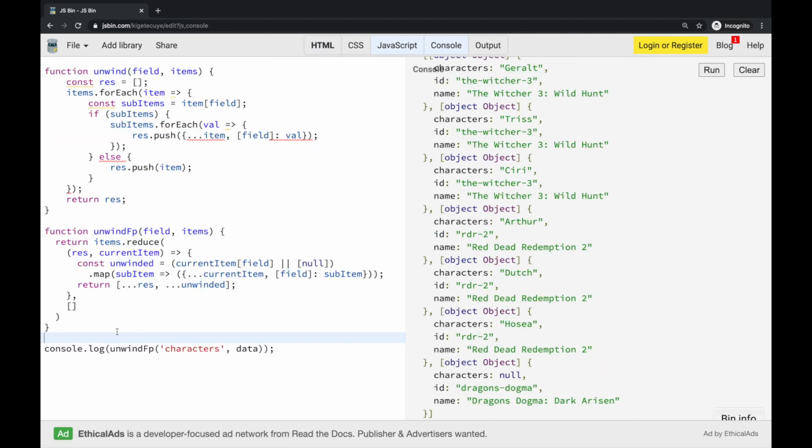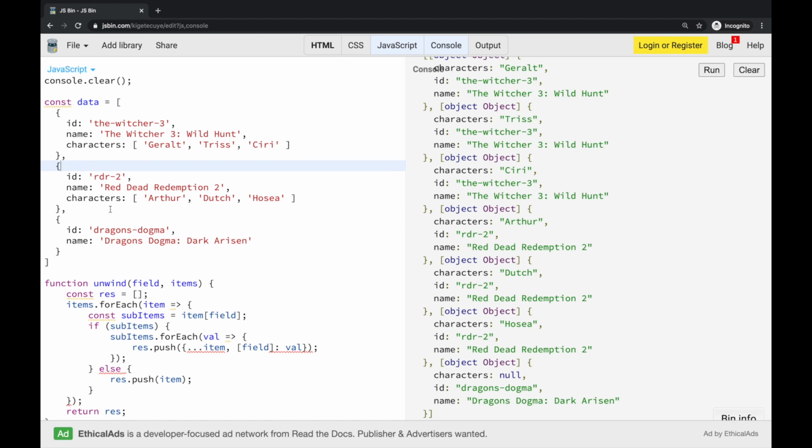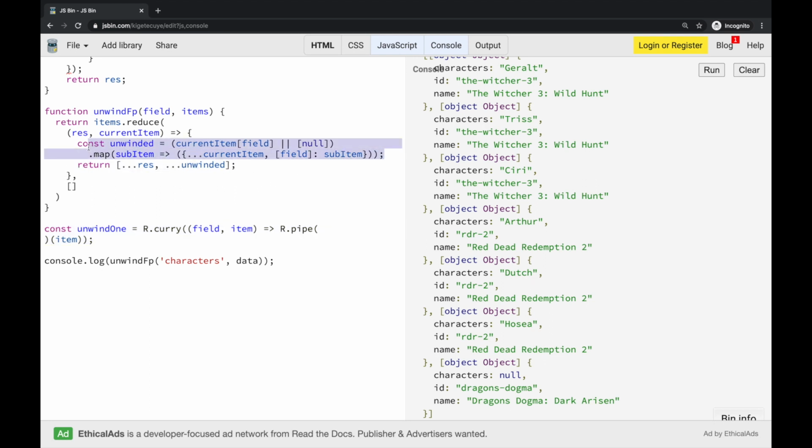And the first thing I want to do is to isolate this operation to unwind a single object, a single top level object. So I will define this function first and call it unwind1. Now this is the skeleton for our function unwind1. It should replace what's going on here.